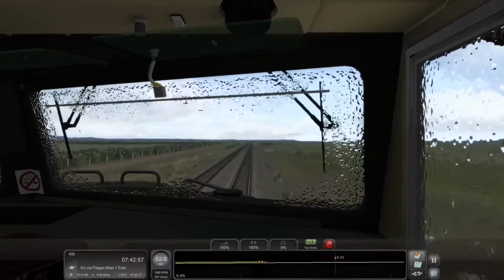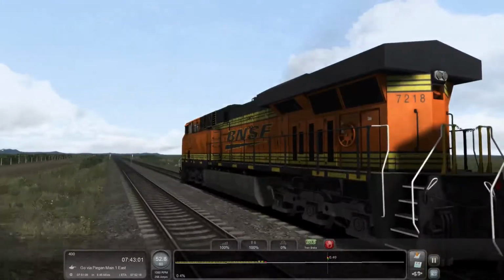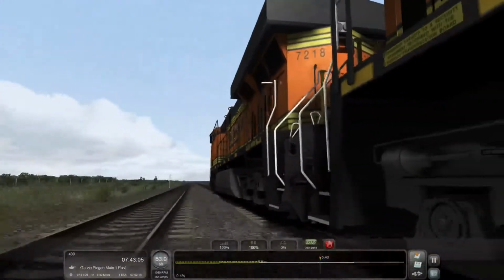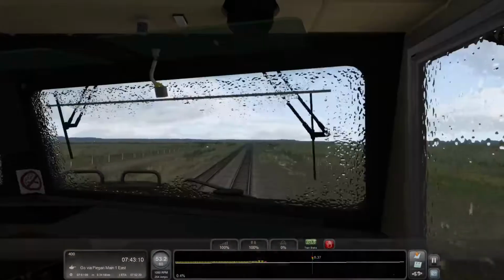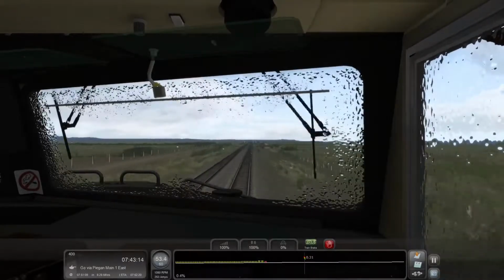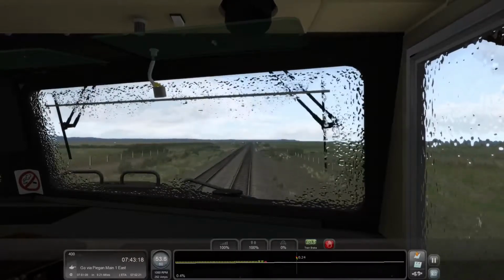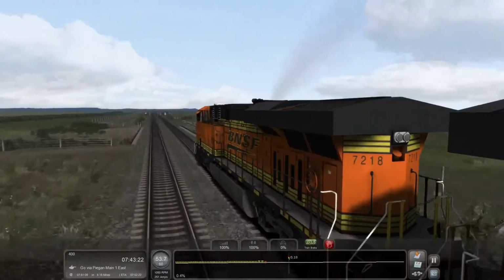Oh, what a miserable... I don't understand how it's raining. And look at the sky. It's clear. Like, where is the rain coming from? Where is the darn rain coming from? I don't understand. Why is it raining? Clear sky. But it's raining. How's my window view? No. No. Okay. Nah.